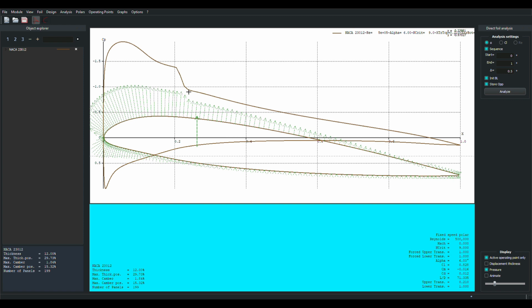So you see, boom, big drop there. And any place where the pressures are increasing, i.e. these arrows are getting shorter, so don't confuse shorter with decreasing. The magnitude of the low pressure is decreasing, but we call that an adverse pressure gradient.